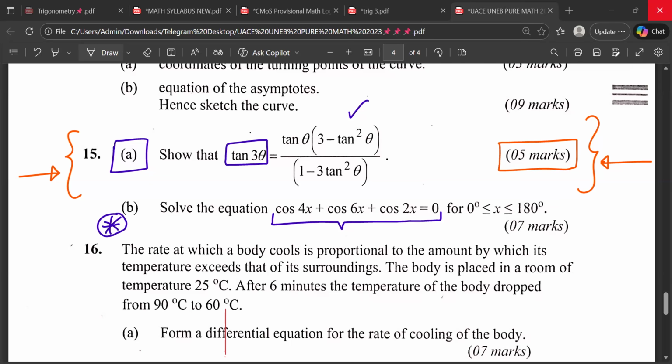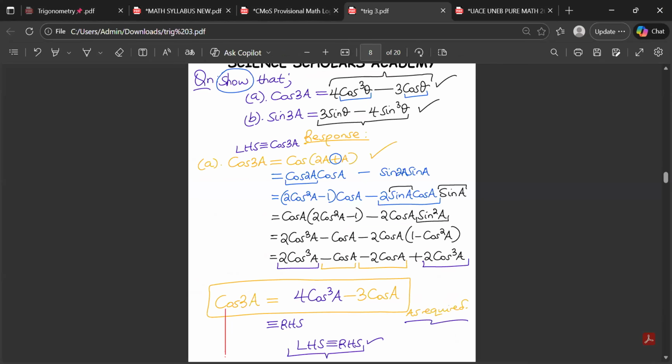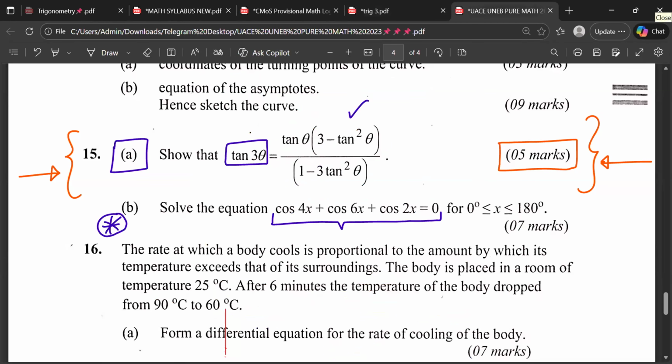People told me that part B came out, the one of Sin²θ. Let me hope it was the same for others, because there are people who are just quiet. They don't say anything. Maybe they follow silently, which is something good. But if at all you're not raising up your hand, at least you call me on WhatsApp during this lesson. I can mute and listen to you, then we explain. Or after the lesson you call, but I may delay to pick or to respond. That's why I always want it to end here. So let me hope the other one came out, because this one is like part C.